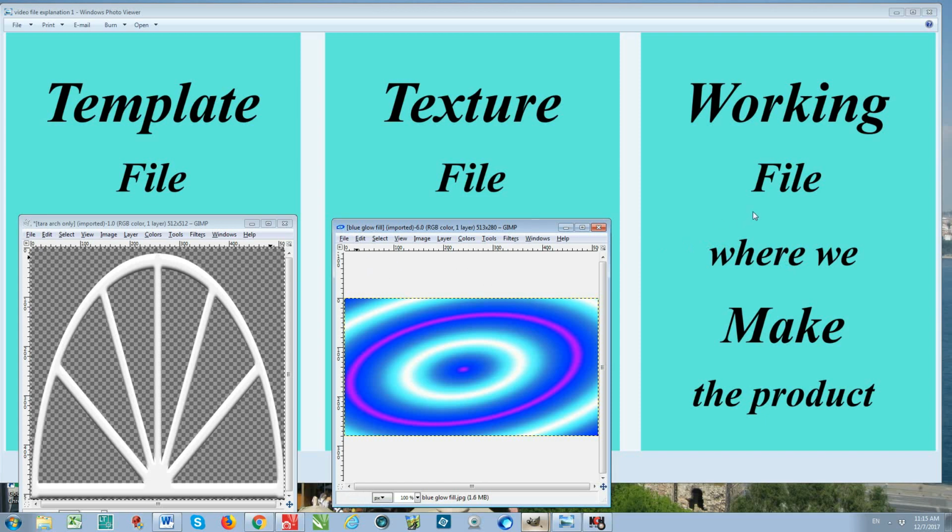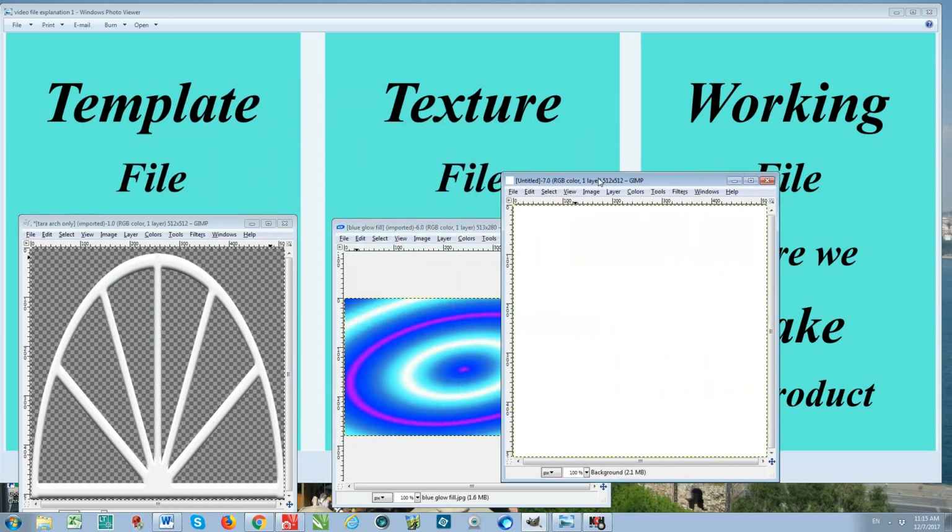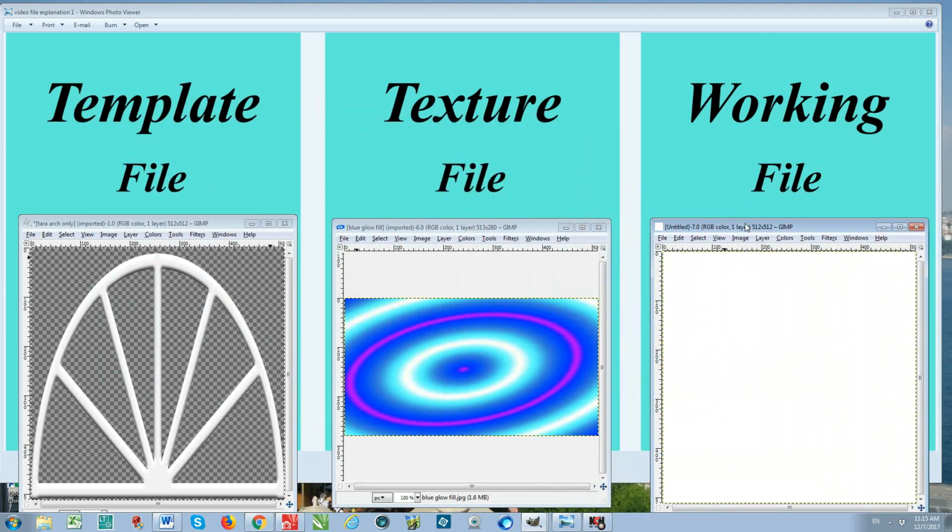We're going to create our working file. We'll go here, File, a new file. And we want this new file to be 512 by 512. When you work in RLC, it's important to keep your files square in powers of 2, and especially the powers of 2 part.